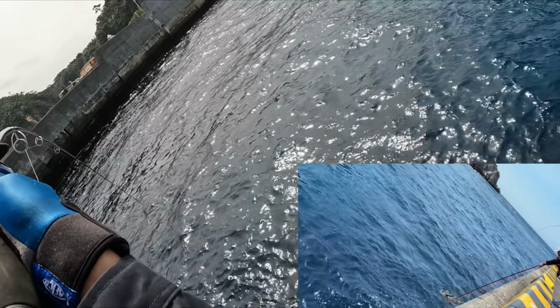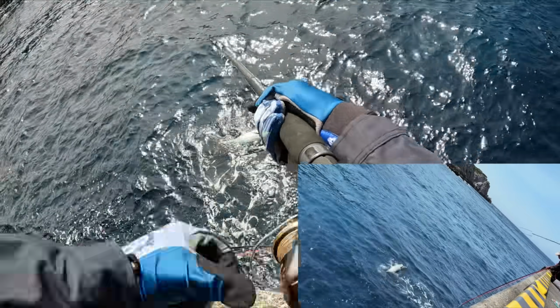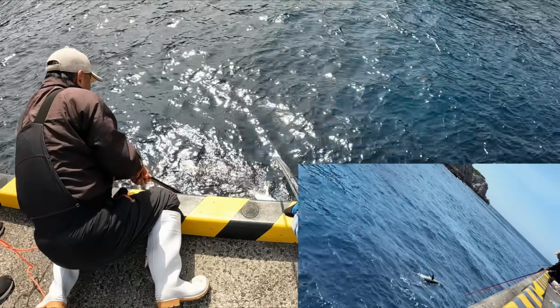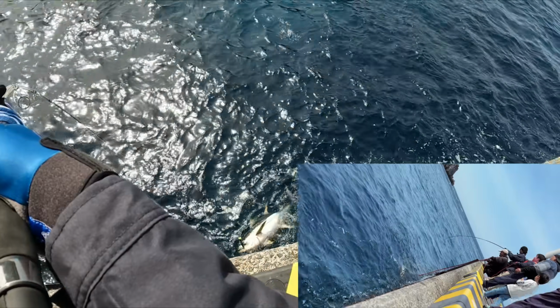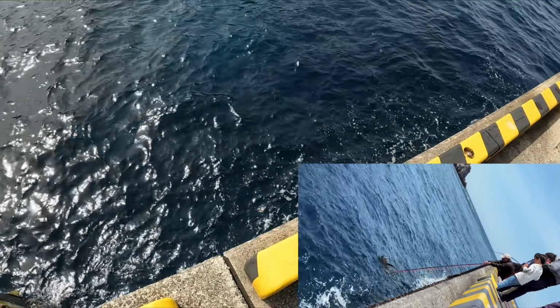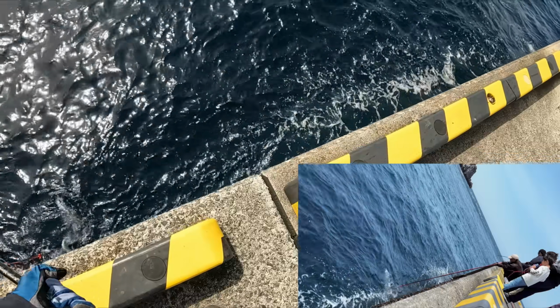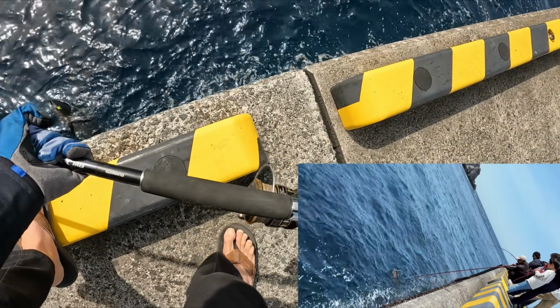Oh, come on. You can see I get fed up with the rod at a certain point. It's a long rod. I mean, it's an 8.5 foot rod. So at a certain point, I just end up pointing the rod tip at the fish and straight pulling it, just because it's so exhausting to try and lift up and gain leverage on a long rod like this. So if you see me pointing straight at the fish, just know I'm keeping tension via the reel as opposed to the rod. So still tight line, even with a low rod tip.